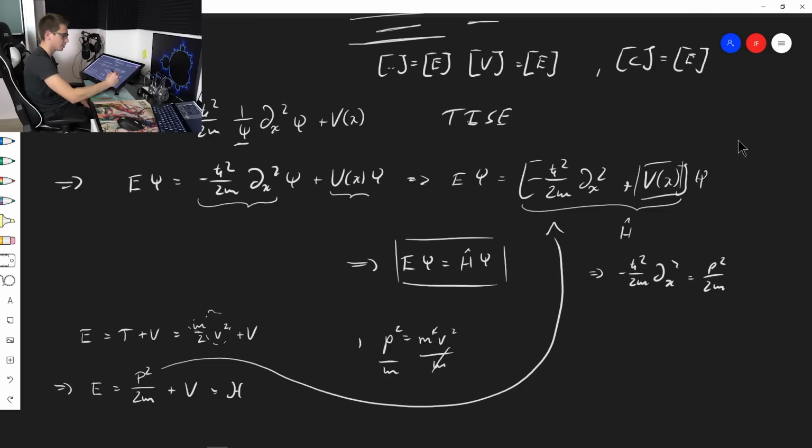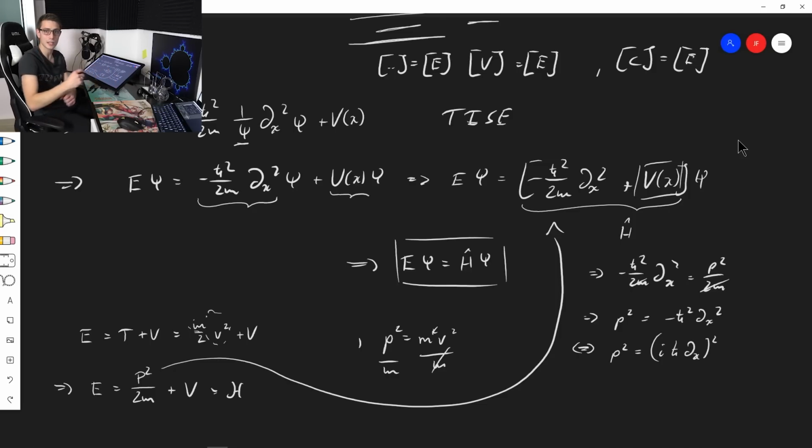Now you might notice that under the condition that the mass is not equal to 0, it's going to cancel out. Now we are left with p squared being nothing but negative h bar squared del x squared. Now we have something of the form something squared is equal to something other squared. It might not seem like this right-hand side is totally squared, but remember which quantity squared gives us negative 1: i squared. Meaning we can rewrite this as p squared being nothing but i squared times h bar squared times del x squared.